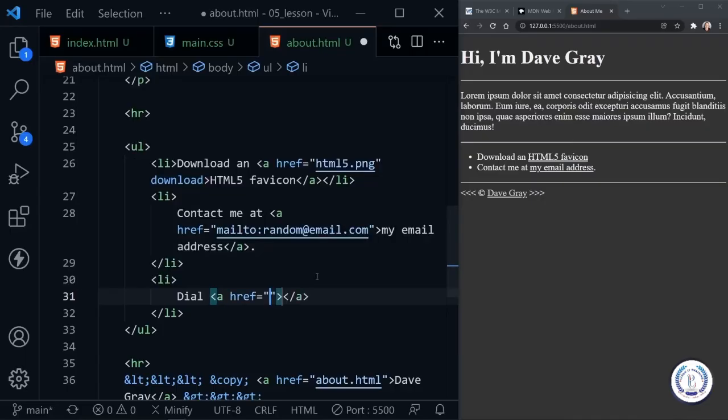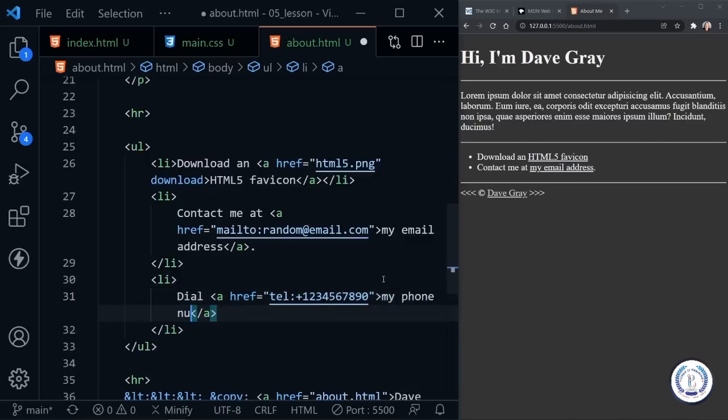And now let's put our anchor tag with the href, and we start out with tel for the telephone number. And you could experiment with this. Many examples I've seen add the plus symbol, and I've also got it to work without the plus symbol. So I'll put the plus symbol here. In the United States, most phone numbers are 10 digits. So I would have like 1, 2, 3 would be the first set of digits, then 4, 5, 6. And the last set of digits is 7, 8, 9, 0, something like that. And that is a telephone link, so I could say dial, and then I could just put my phone number, just like I did with my email address.